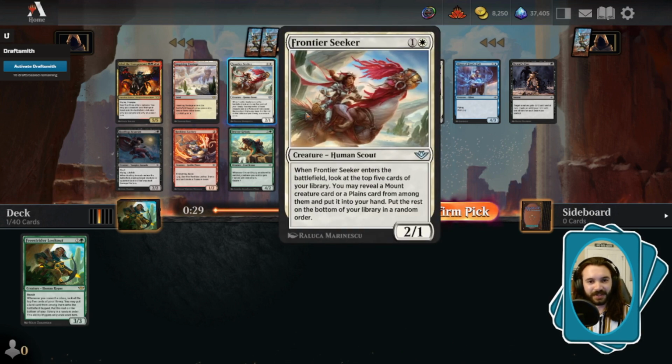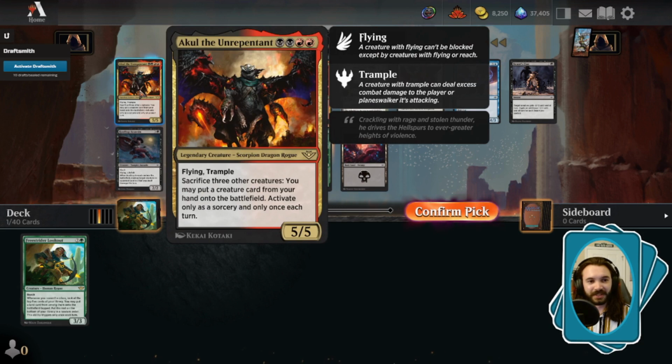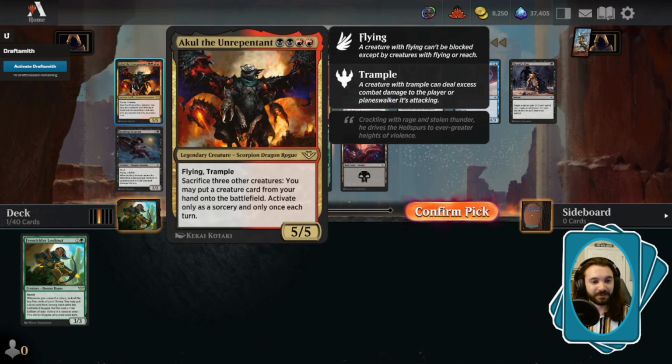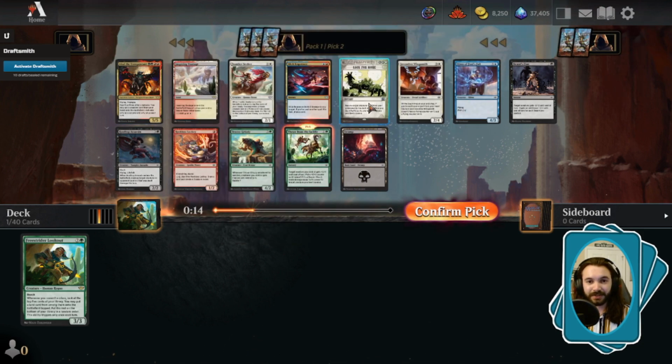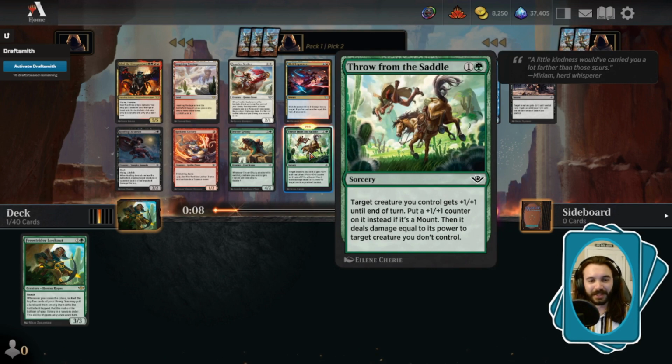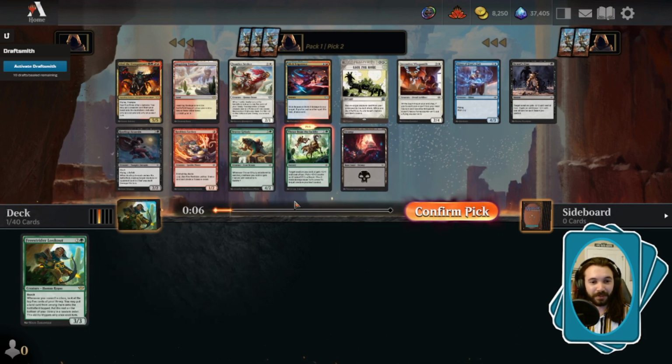Now, this Frontier Seeker is probably a pretty good pickup here, too. A cool is obviously good if you're literally Rakdos, but if you're not literally Rakdos, you can't play this card. You can't even really splash it. And even then, it's just a 5/5 flying trample, which is not the best thing in this format. There are cards that can beat that, like Back for More. I love Back for More, but I think it probably is better to just stay monocolor. Pairs well with the Freeze Strider.